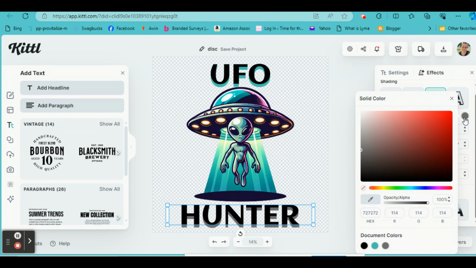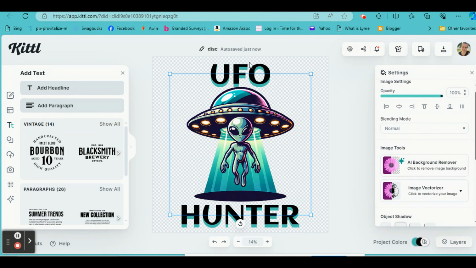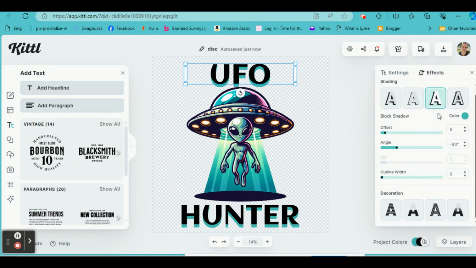What's nice is when you pick on color, the color you used up here will show up down here so that you know that they totally match. And there's lots of different effects you could use. They have all kinds of things you can fool around with. But I'm just going to leave it like this for now.